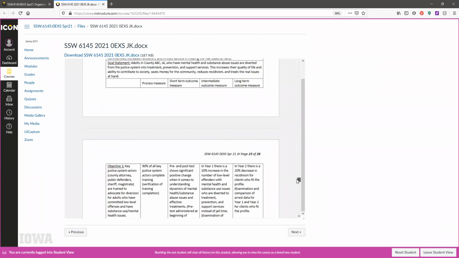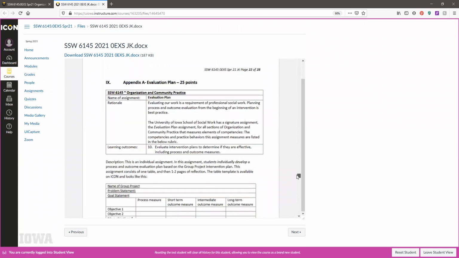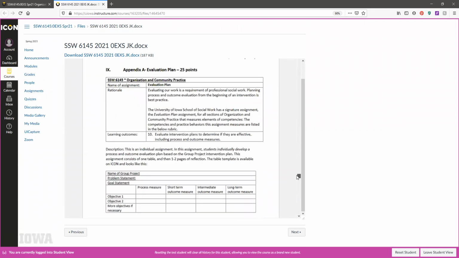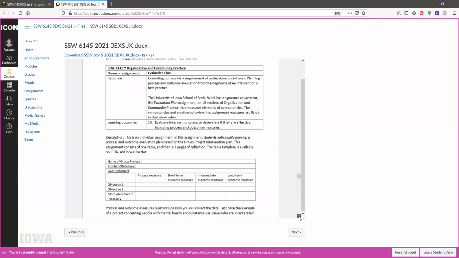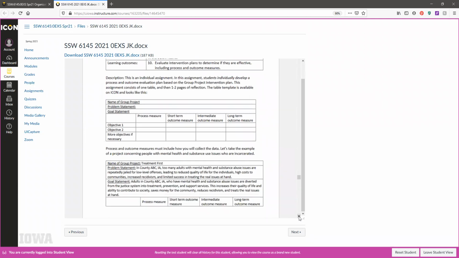Notice though, I want to highlight this because some folks ran into this a little bit last semester. At the back of the course outline are the rubrics, explanations for our signature assignments. There's going to be a general description of these assignments in the course outline, but always refer to the rubric.